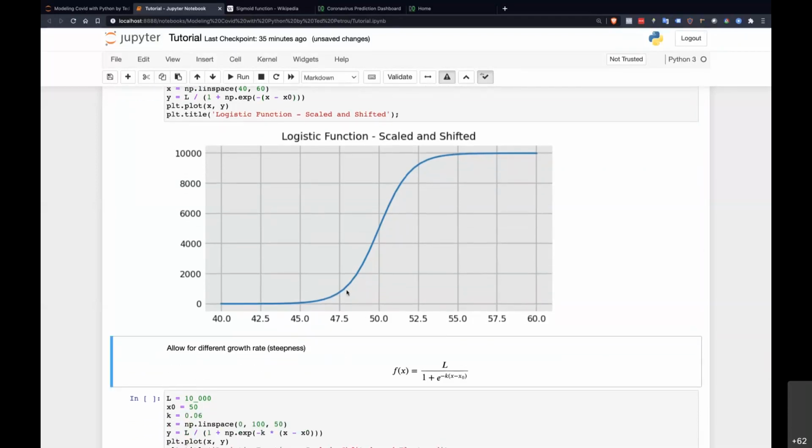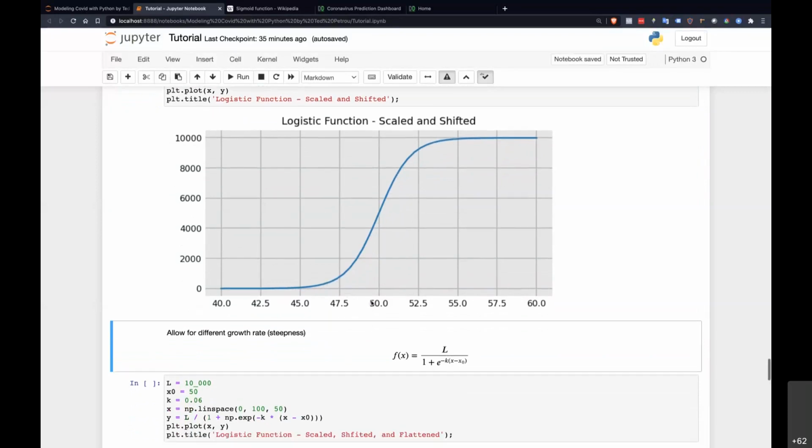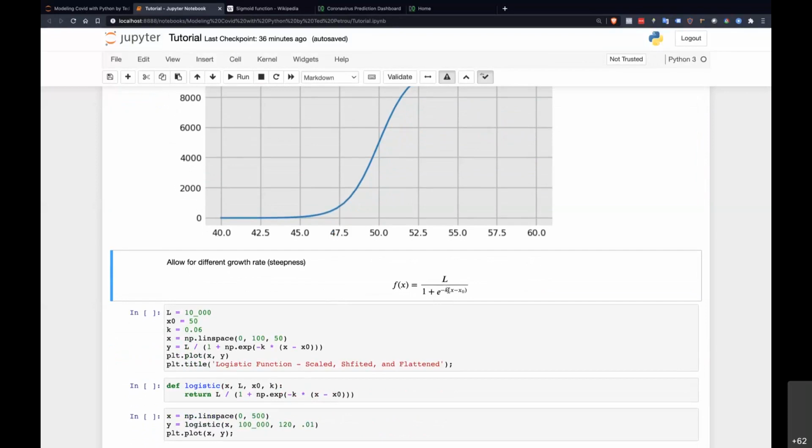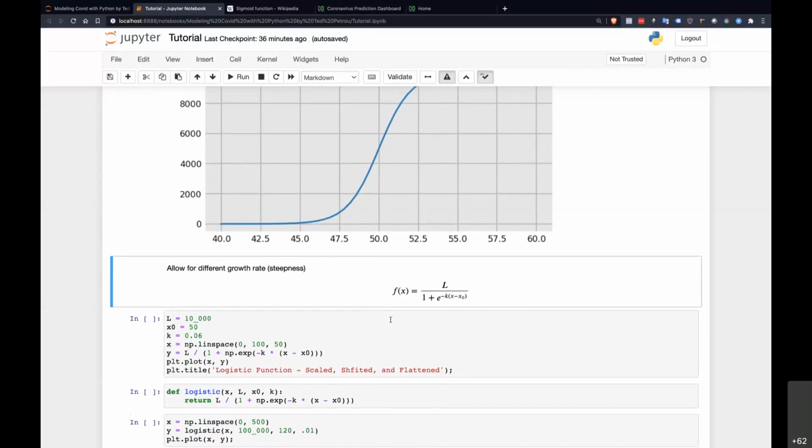And the last thing we'll do is this curve has the same steepness no matter where it's used. So we'd like to be flexible on the steepness of the curve, and sometimes it's flatter or steeper. We would like to control that in our model. And to do that is just to multiply the x value by some constant here, which is what we call k. So if it's less than 1, it flattens it out, and if it's more than 1, it'll make it steeper than it was.